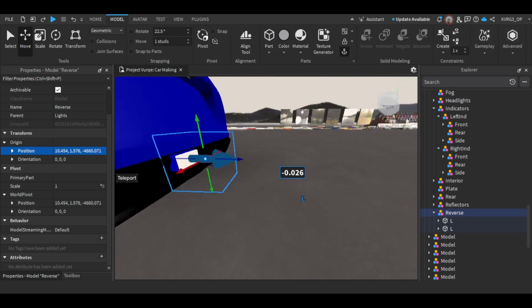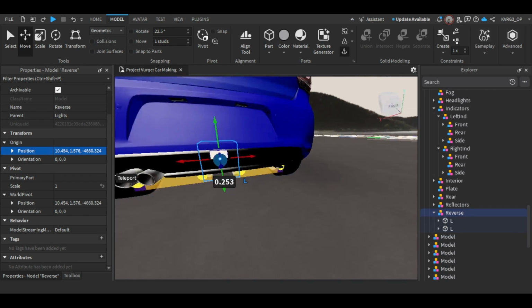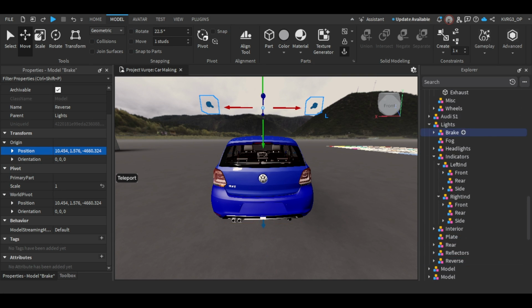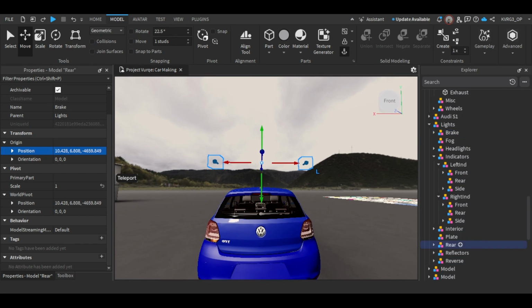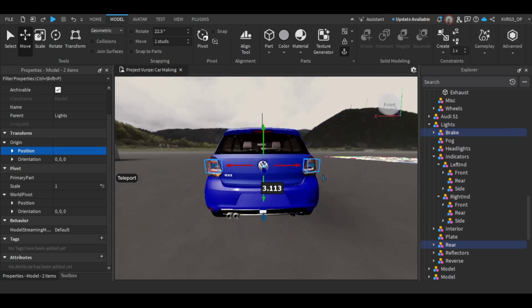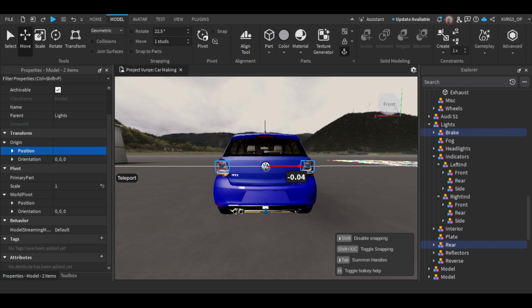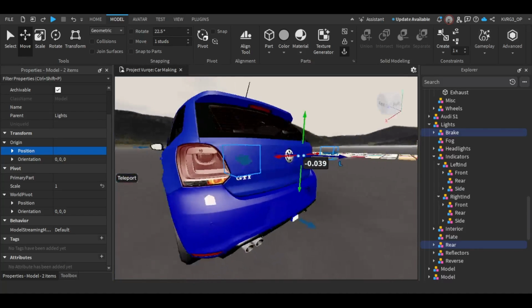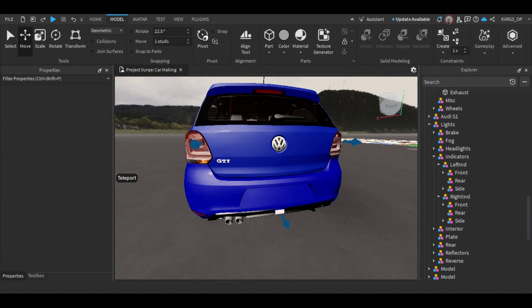We're going to take our reverse, it doesn't have to be exactly center, and move it out. There we go. And now we're going to take, did I merge? Yeah, I did. Okay, now we can move this down. I mean, you can align it with the logo. It's not exactly going to be aligned, but sure.